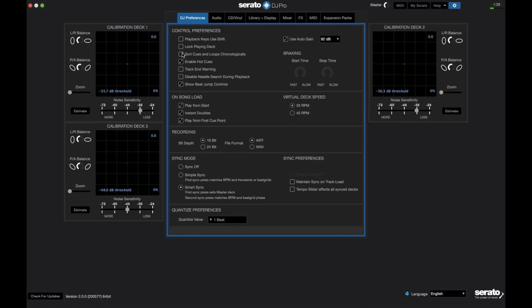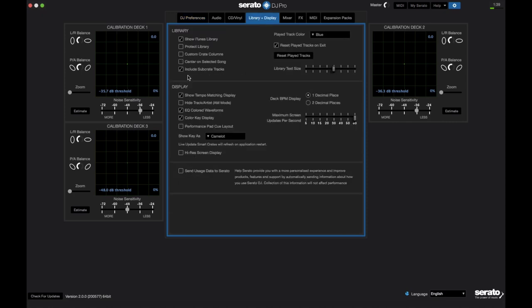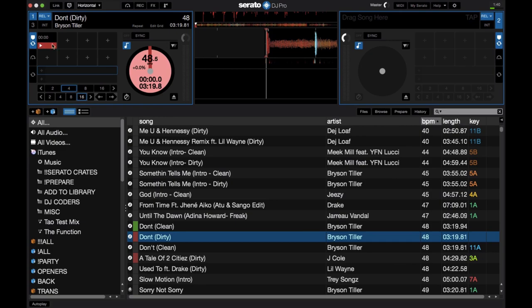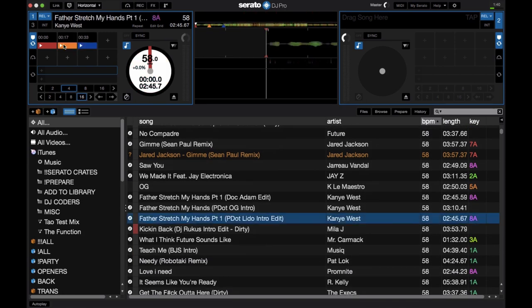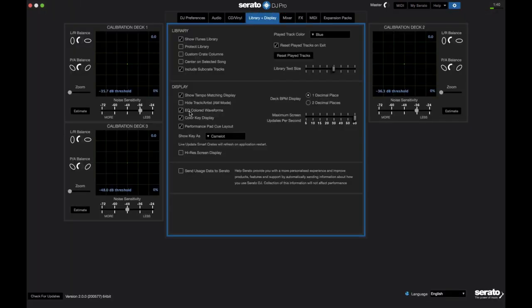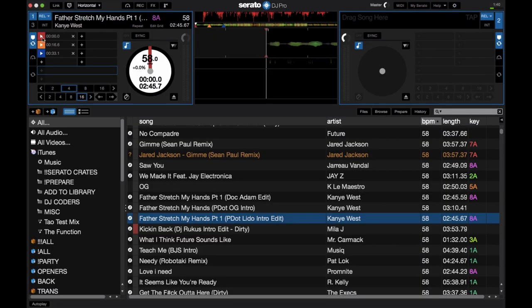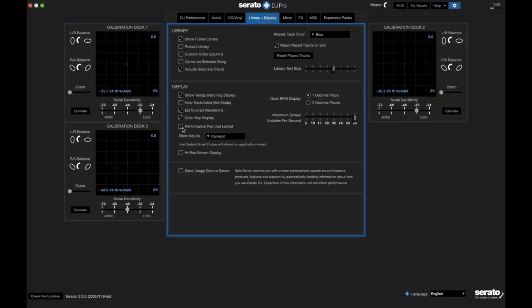So I actually like this a lot better because it lets me see the colors of the loops, which really helps out when you're looking at the pads, because it's a bigger section of each color. So if you're like me and you do some really diligent cue pointing on some of your songs, like this where I have three cue points, it's nice to see these three with these big stripes of colors where I can look at either my SP1 or an S9 and see those colors match what's on the software and what's on the hardware. It's a lot nicer than seeing it in this view where you just look at it real quick and all you get is these little dots. Having that bigger stripe really helps out.